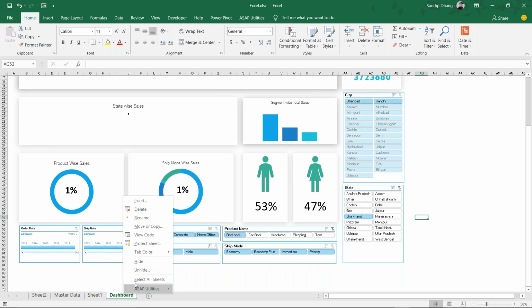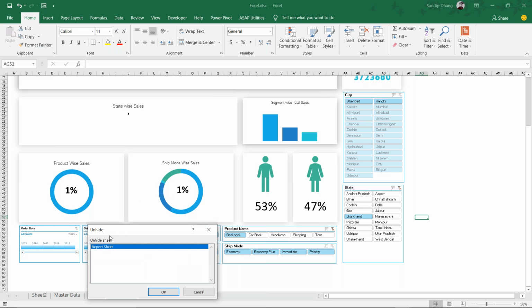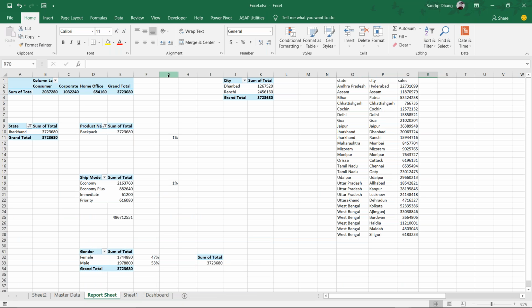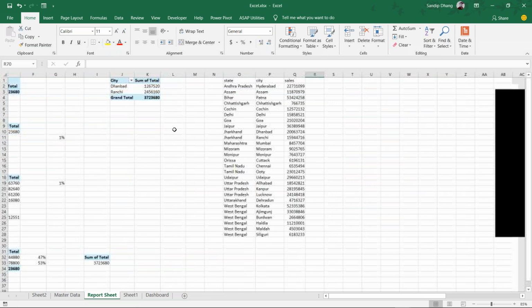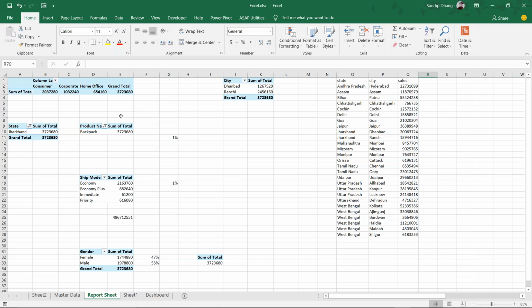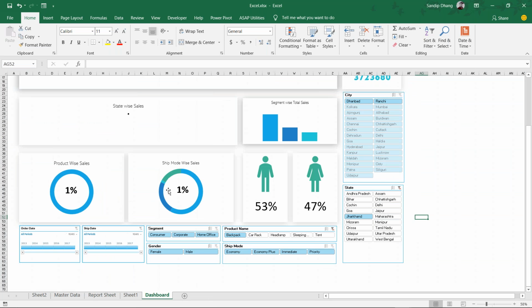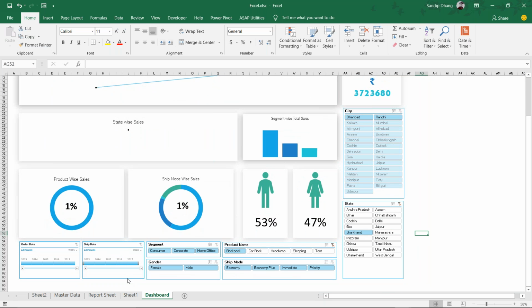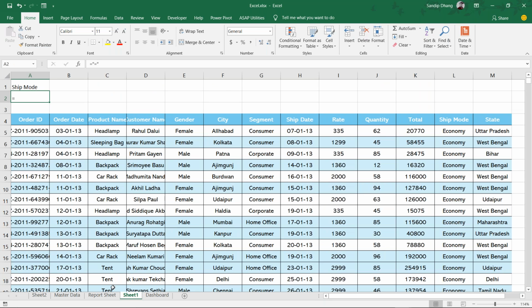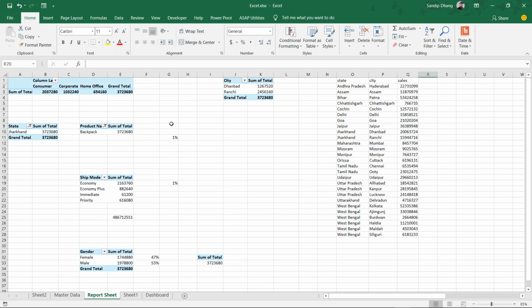If I show you my hidden sheet, that is what I created to make this report. See, that is my sheet where I have created all the reports. But I cannot present this report to management because it's a raw report and no one can find any value or any idea from it. But with this dashboard, they can get a clear idea, right? So to create this, we always need some backup sheets, and then we link them to our dashboard.